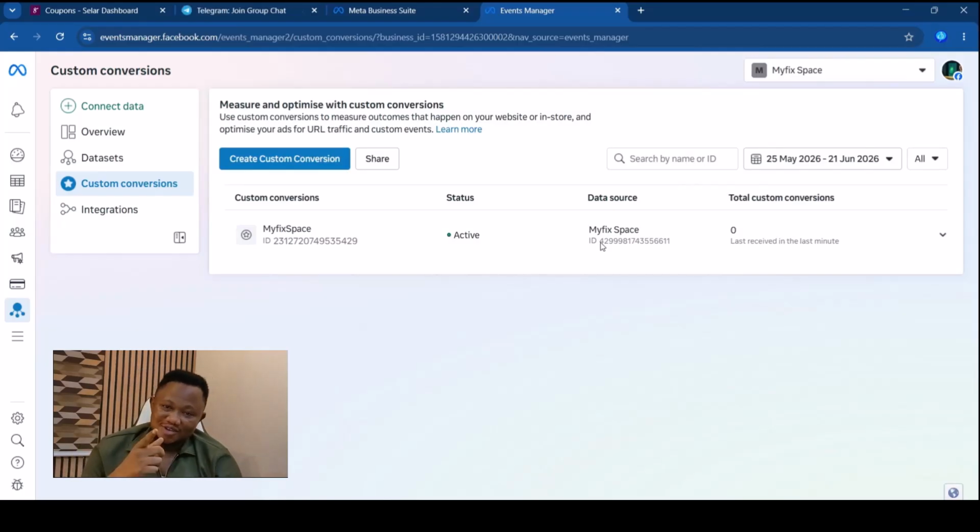I say congratulations to yourself. If you skipped to this page, you know that you need to go back and do the real thing. So that is how to connect MetaPixel and the conversion API to your seller account. And I hope you love it. So at this point, if we're running advert now, we're running advert with full confidence. In the next video, I'm going to be showing you how to create your ad.